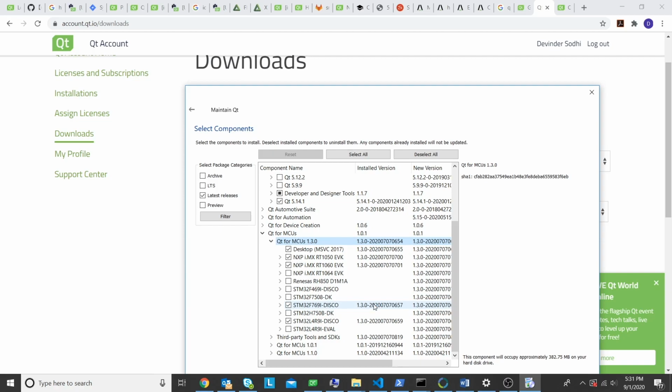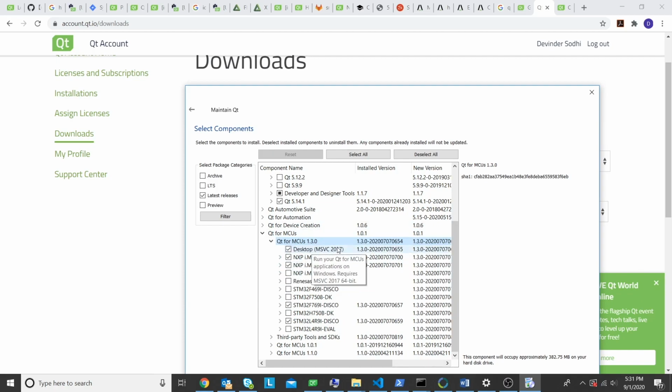I believe the Renesas board is also a relatively new addition. From versions 1.1 and 1.2, you'll recognize the 1050 board, as well as the L4R9 boards and the F469 boards, I believe, were also all available. So this is just a list of boards.